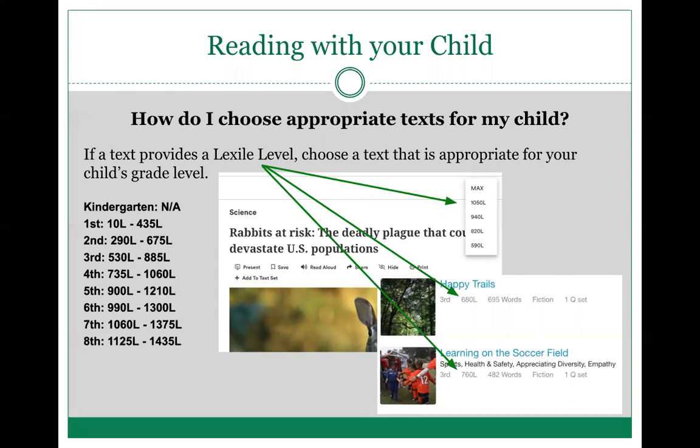And you will notice each of those Lexile levels kind of overlap with each other. So a first grader might be perfectly ready to read a text at a 300 Lexile level, and a second grader might be ready to read a text at a 290, as it says here, and that's okay. Kids are going to kind of be able to access texts at different levels, but some students are going to be at the high end of that range, some will be at the low end of that range, but this is just kind of examples of texts that are appropriate for them. If you have students that are ready for a higher level text, feel free to let them read those, as long as it's not creating them a frustration that is unnecessary.